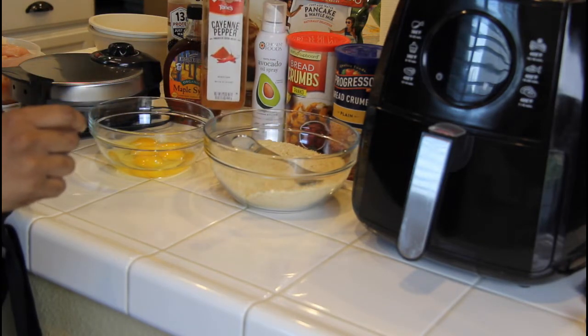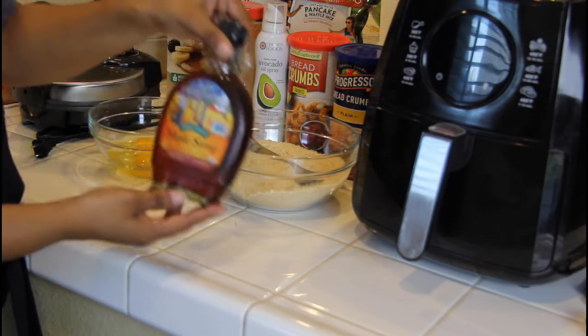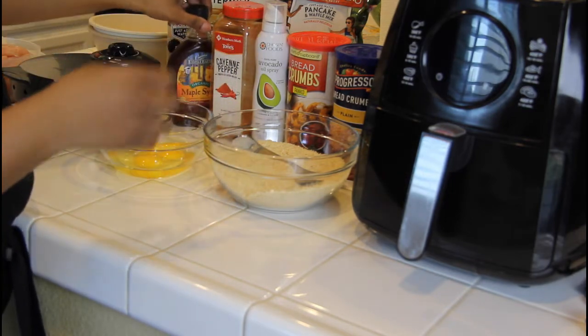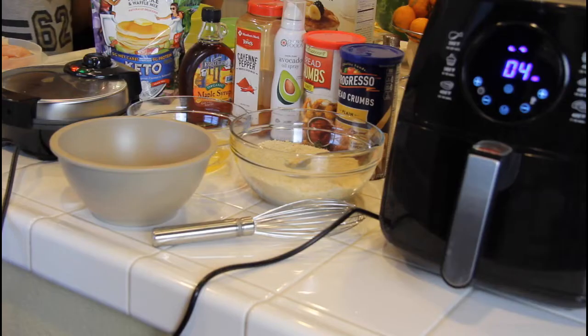And then I have some cayenne pepper because my family likes to have a little heat. And then this is maple syrup for me, but the kids might use their own kind. I don't know what they're going to be doing, so we'll see. So I have my air fryer here, and then I have my waffle maker over here. So we're going to go ahead and get started.